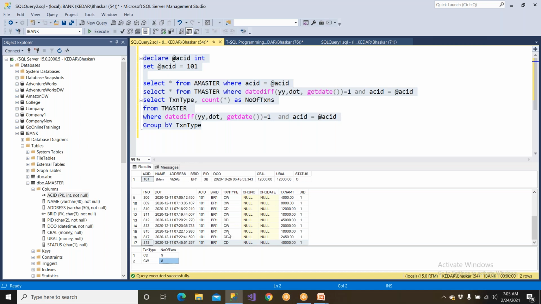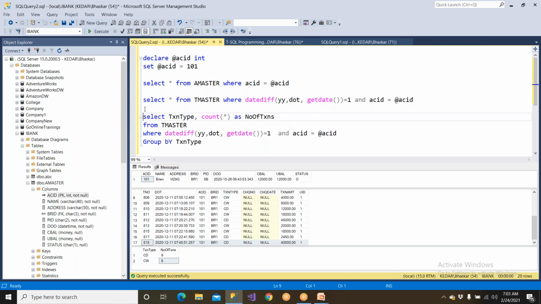So this complete data I wanted to display. I wanted to supply some variable data. So one is this, second one is this, third one is this, right? So you are going to be creating it like this. Now, if I close this window, what will happen? I have written beautiful queries: query number one, query number two, query number three. Total three queries are there.